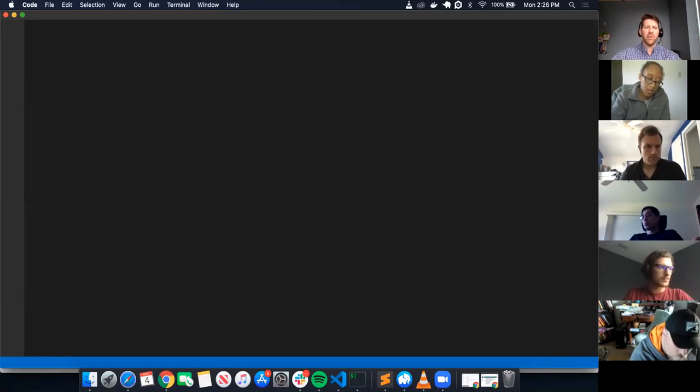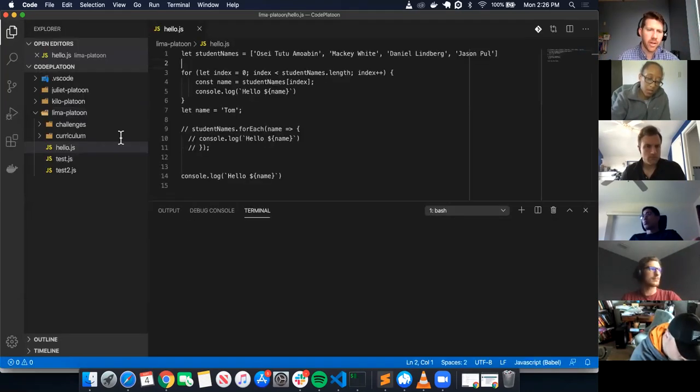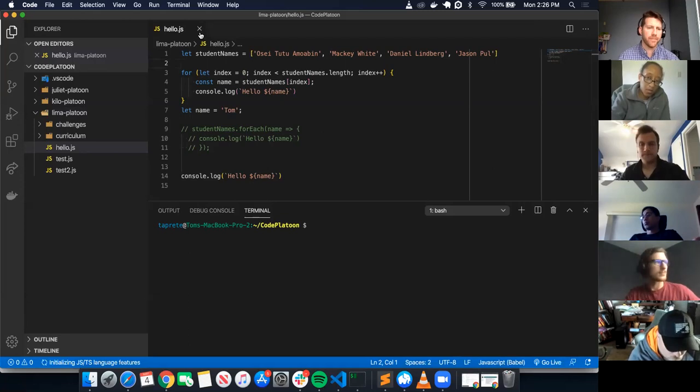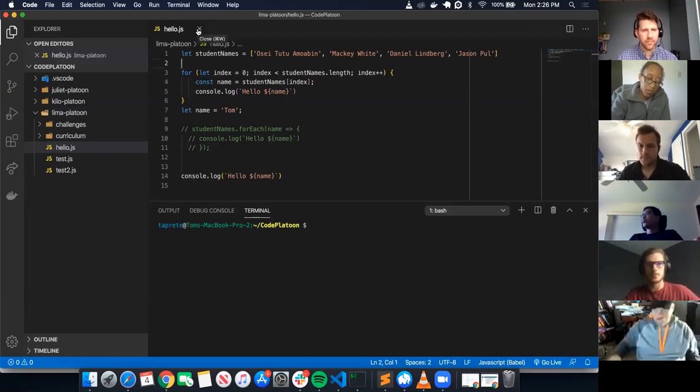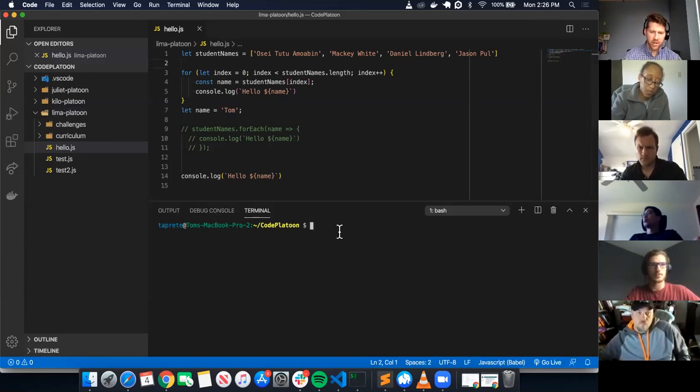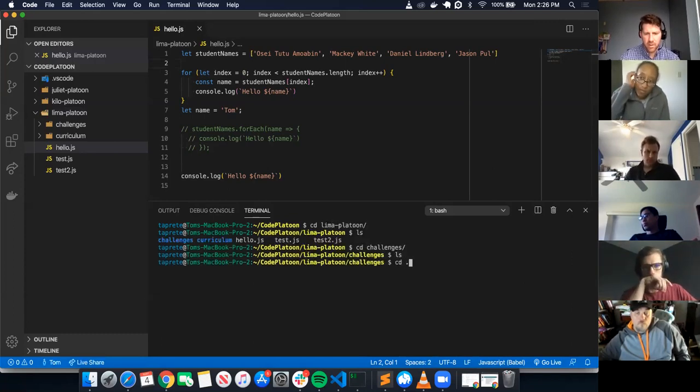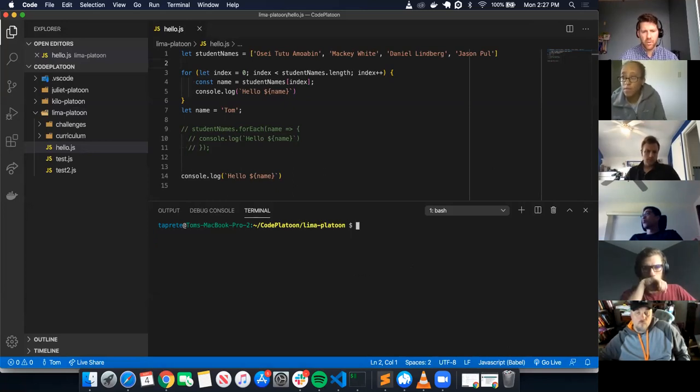So it closes and reopens. And here it goes. I already had this open, so it keeps the state of the last time I had it open. And then in here, so I'm down here in code platoon, cd and the Lima. There we go. Challenges. All right. Cool.